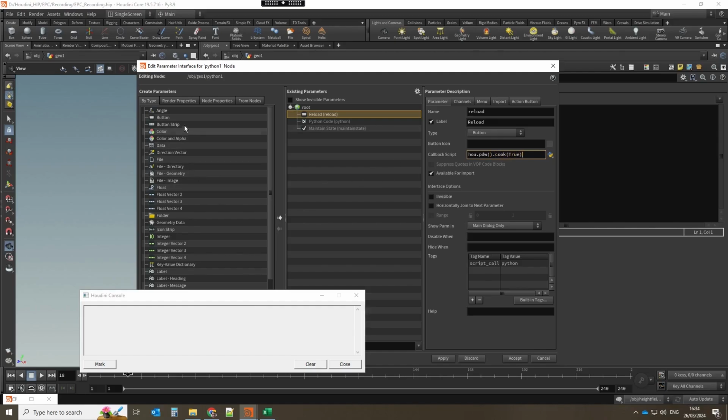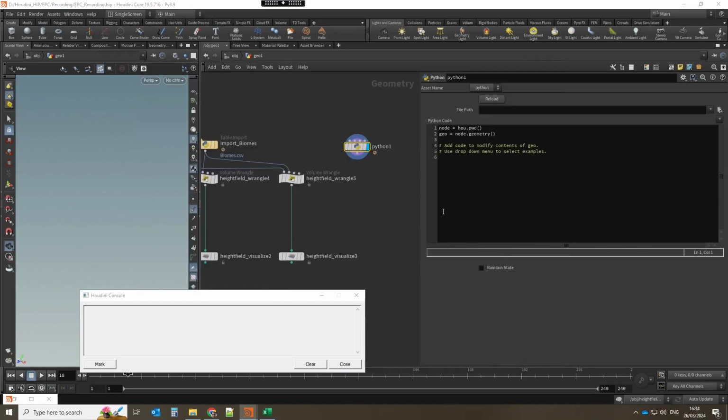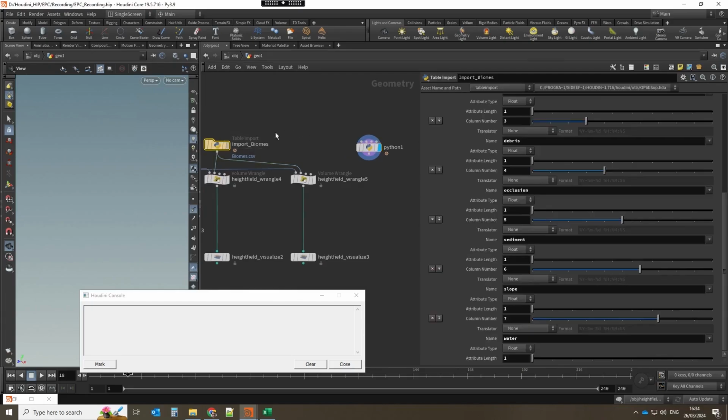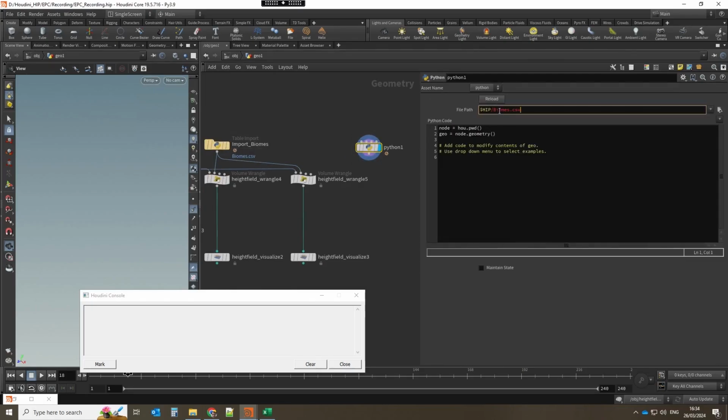And the second parameter is going to be a file. There we go. Now for the file path, we can just copy paste the same thing.